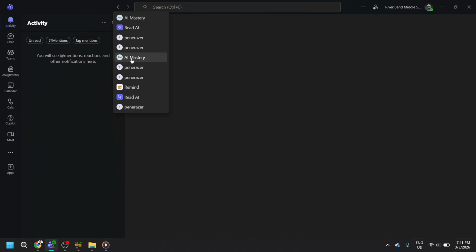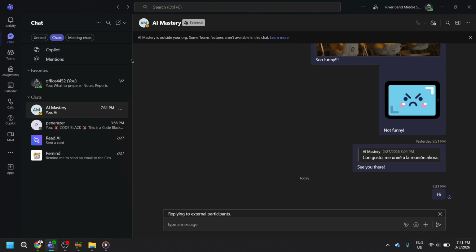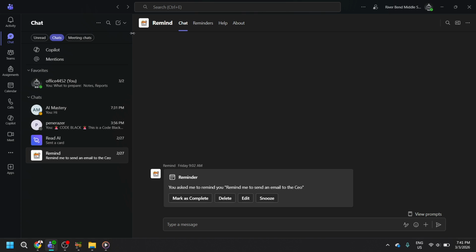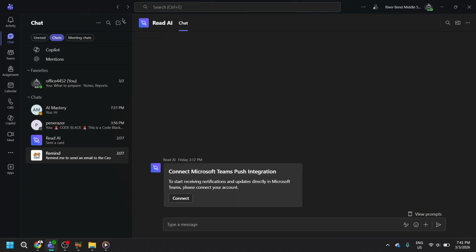With your comprehensive list of recent activities now visible, your next task is to quickly pinpoint the exact file or chat you intend to revisit. Take a moment to carefully examine each entry, paying close attention to its descriptive text. For instance, if you're searching for a document, you'll see its title prominently displayed. For chats, the individual contact name or the group chat title will be clearly listed. If your aim is a specific message within a channel, the channel's name will provide that context.